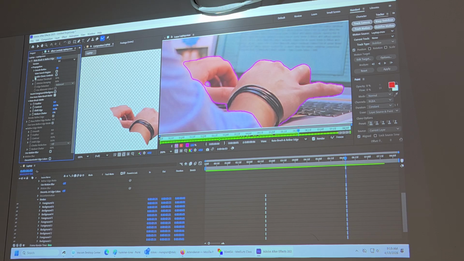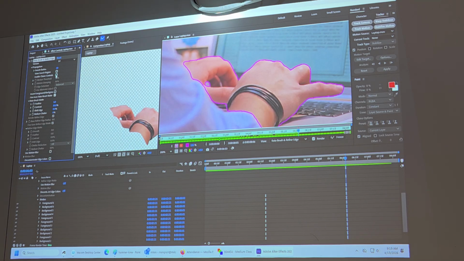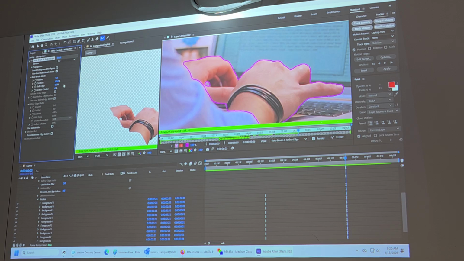Okay, so here's some of the parameters. You can turn on something like view search region. You can see here's the algorithm that's using, right, and what it's looking at here. So we can turn that off. Enable classic controls, right? We'll leave that off for now. So yeah, some of these things are in the propagation settings here. I'll mess with some of these once we're done, the feather, the contrast, and all that kind of stuff. But right now, let's just see what's happening. And look, it's trying to propagate forward everything. Okay.